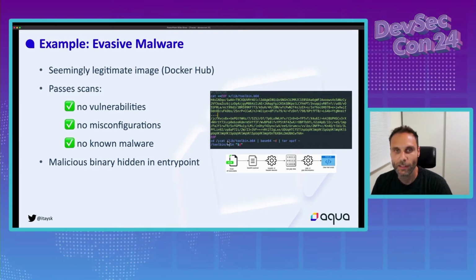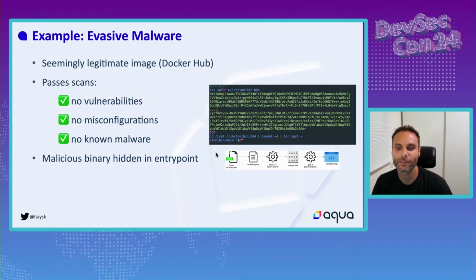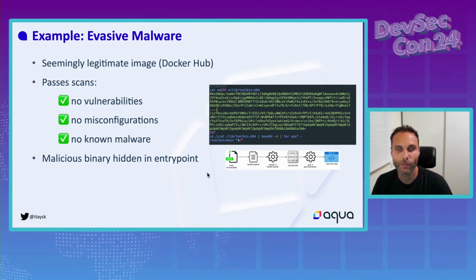And you can see the following line, which basically decodes this string and then executes it.